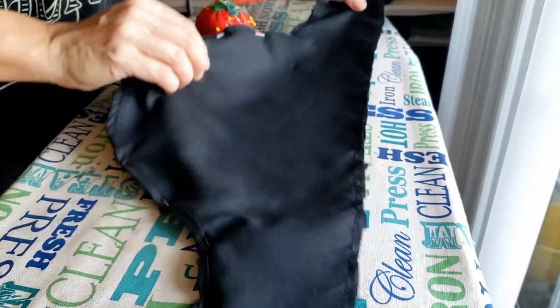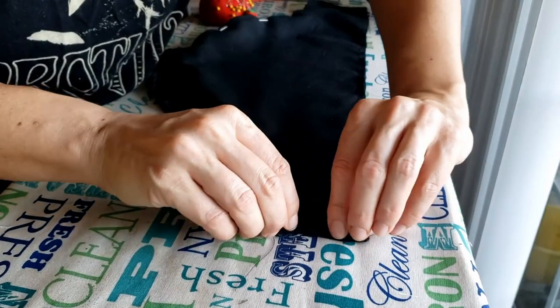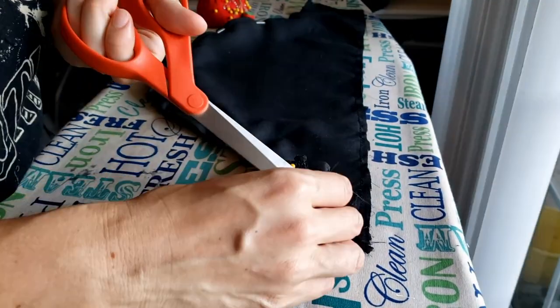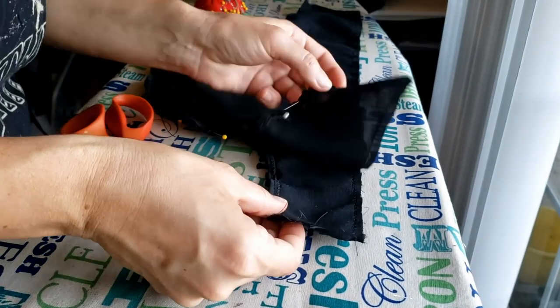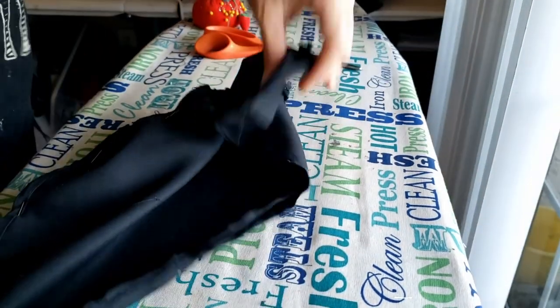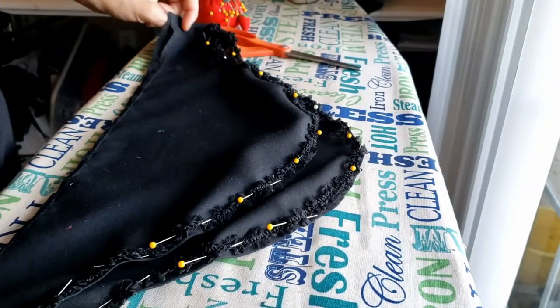I placed a larger and smaller puff together and turned in each on the wrong side. If you're doing these puffs, sew the trim on before you do this step, but I was trying to get it all finished before the sunset. I sound like Ursula. I machine sewed those edges down. Now to get these babies to actually puff.